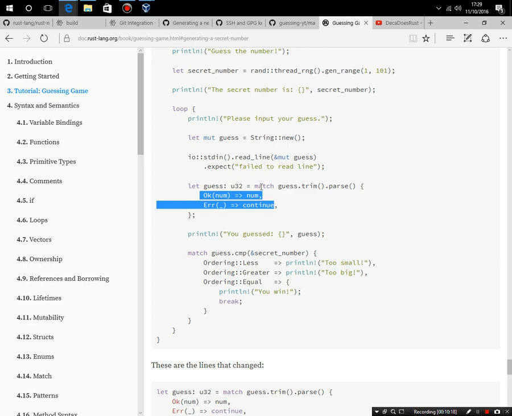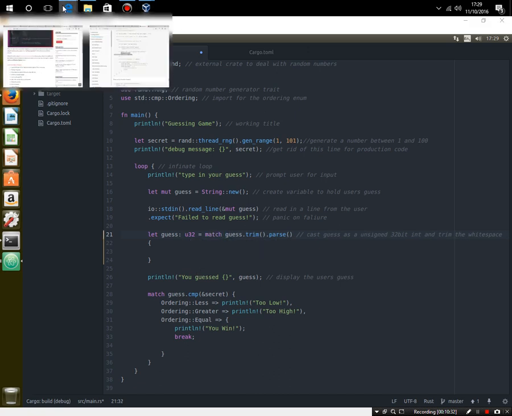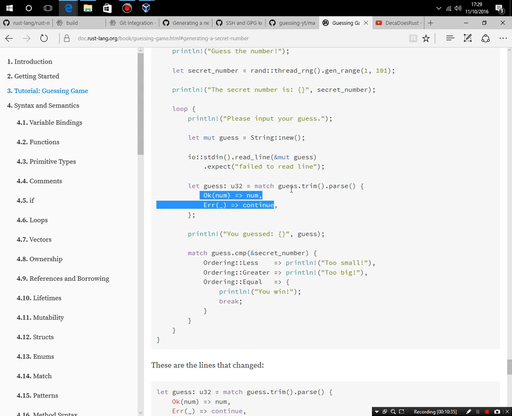Oh, I've got to do the match there. Okay, that's cool. So I've got to add equals match trim pass. Let's double check what that says there. That's fine. So inside here we need OK, num, and error.